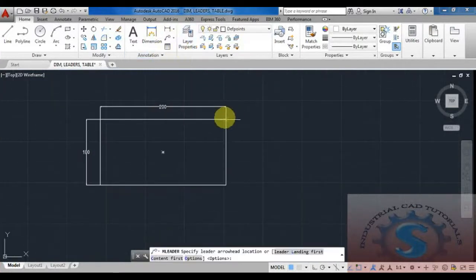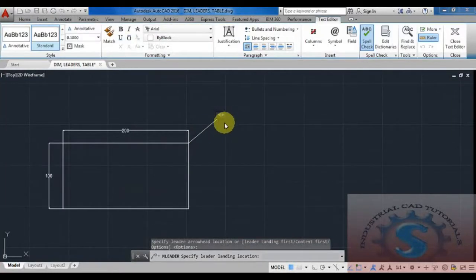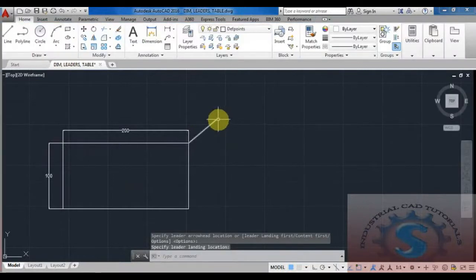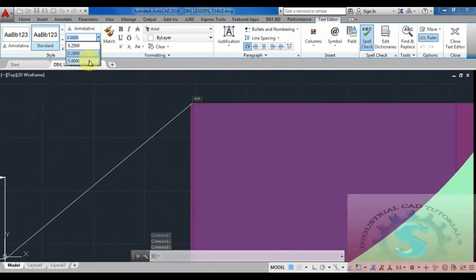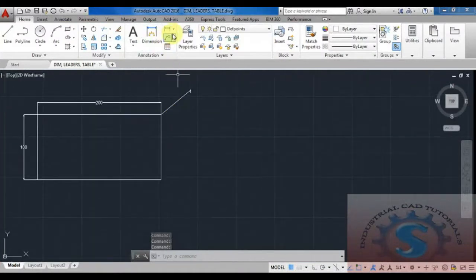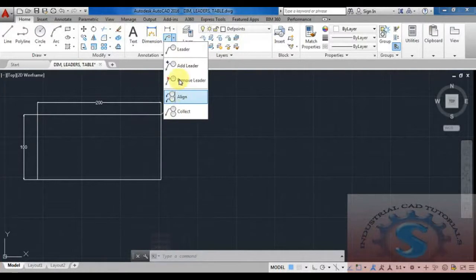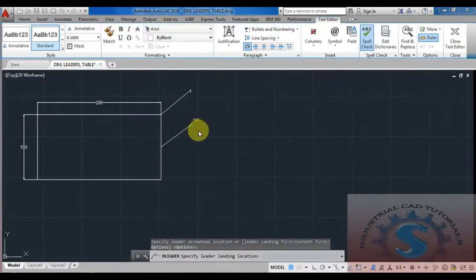You want to check the leaders. You want to give a leader. For example, you want to give any text or any points. The leaders are very helpful. I'm giving this, considered as the first point, like this. This detail of the first point I'm giving by using the leader. You can also give a leader. Again I'm selecting the middle point like this. You can give the leader. Simply text will appear. Simply give a small circle also, it is possible.